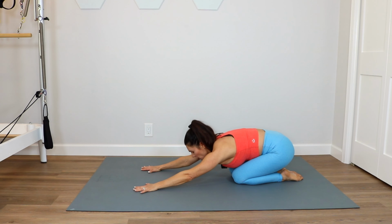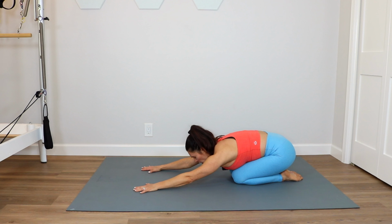Lengthen those arms in front of you. Thanks so much for joining me for this beginner's mat Pilates workout. I hope you enjoyed it and just paid attention to where your pelvis was in space and all of the exercises.